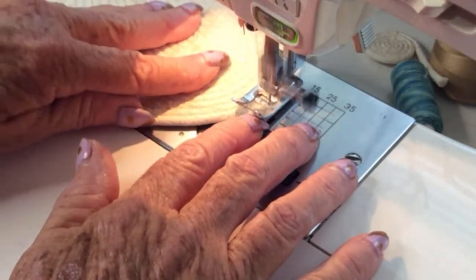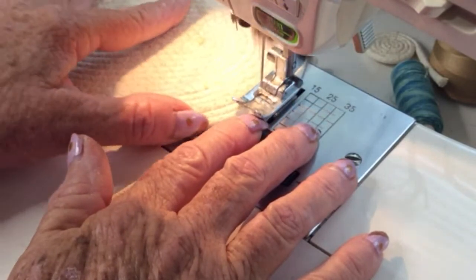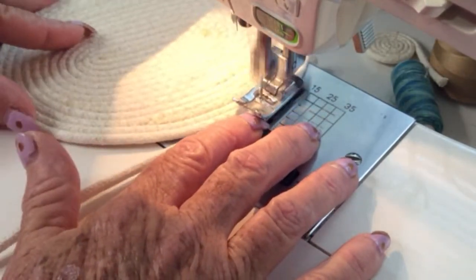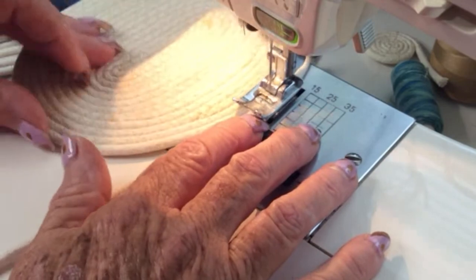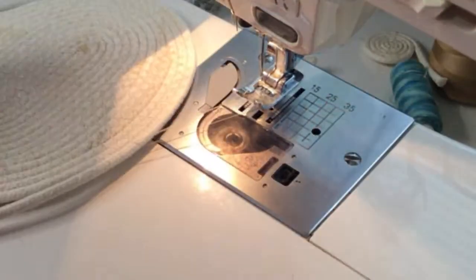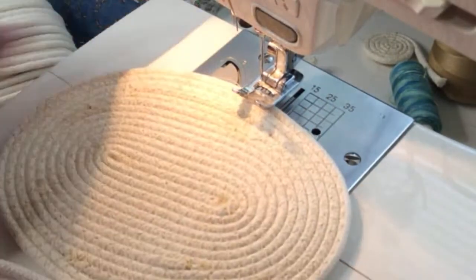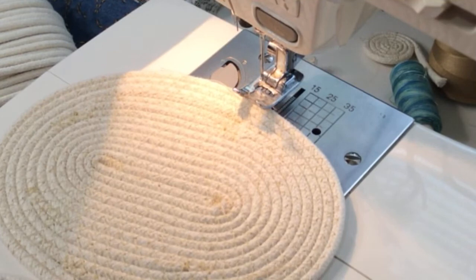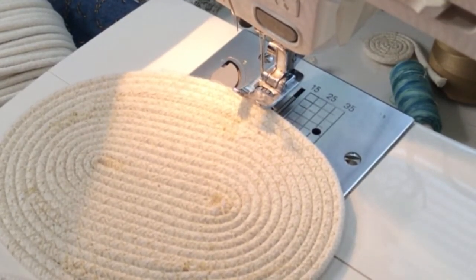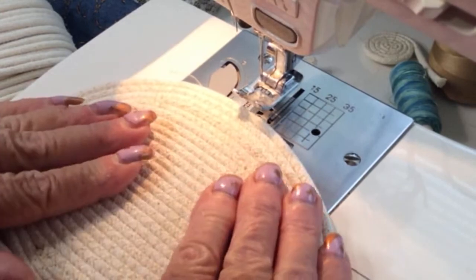Alright, I'm gonna look at the comments in a minute. Yeah, I got a wonky looking circle here. Okay. Look at comments. Making the base for bowls is very similar to making jelly roll rugs. Yes. Yes, they truly are.